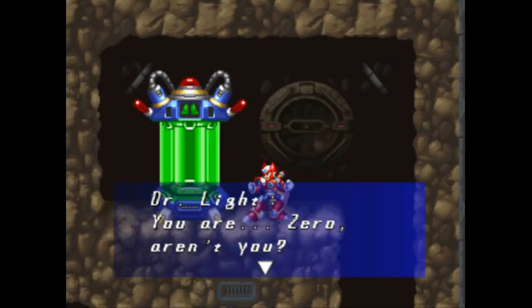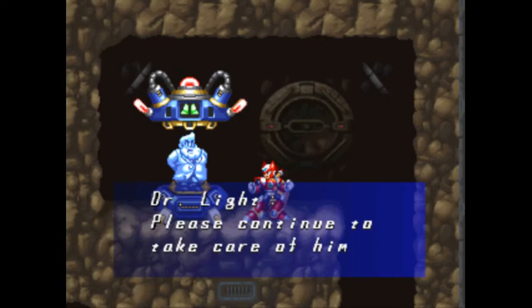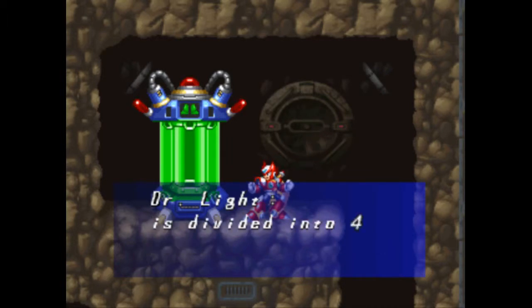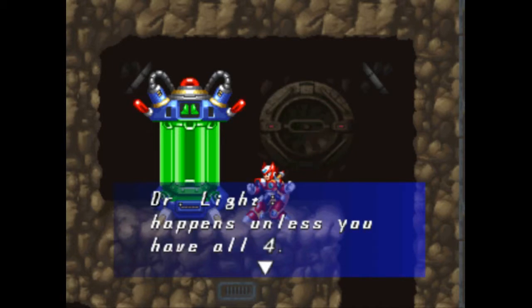You are Zero, aren't you? Who are you? Thank you for supporting X. Please continue to take care of me. I'll give you a program for X. Analyze and upload the data to X's main memory in a secure area. Then complete the armor. For security reasons, the program is divided into four segments. Once you gather and upload all four parts, the armor will be complete. Nothing happens unless you have all four.